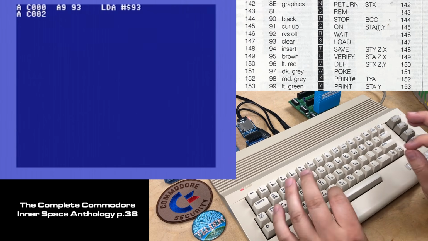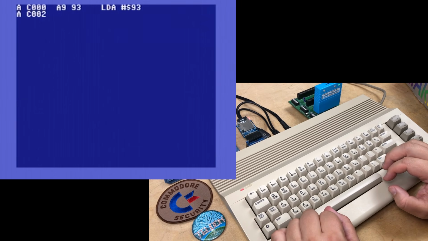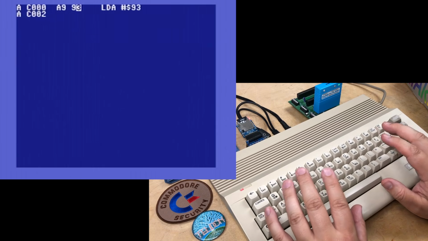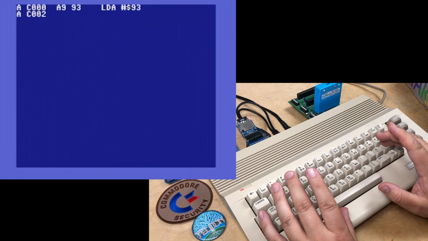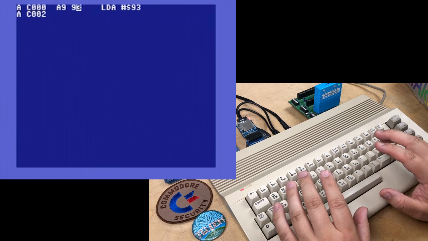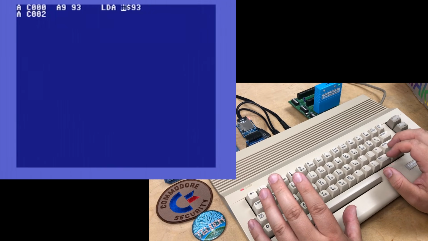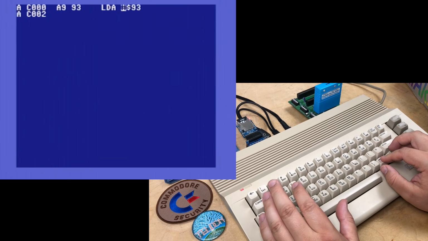And it's also immediately assembled the load A into the A9 opcode, which means load A immediate. So that means load A with hex value 93. This is what a simple assembler like SuperMON does. It immediately assembles each line, which I guess in a way is nice, but it also means that you can't do nice things like symbols, that is, labels. At least it knows load A, and it understands immediate mode and conversion from decimal to hex, but that's about it as far as features go.